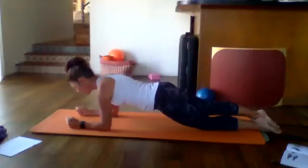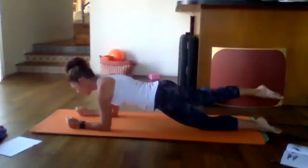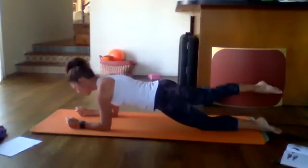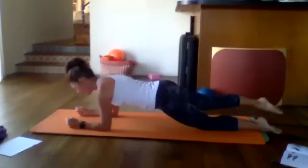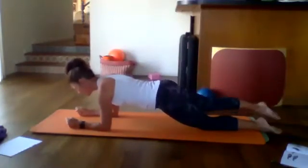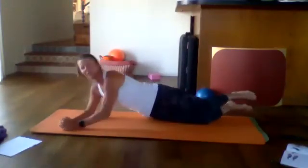We're doing 8 of these without rotating the pelvis. We have 6, using those glutes to lift that leg. And 4, and 3, 2, and just 1 more here. Toe comes down, knee comes down. Let's take it over to the side.